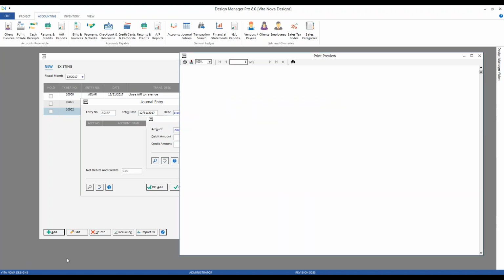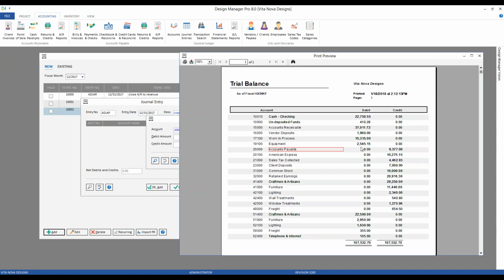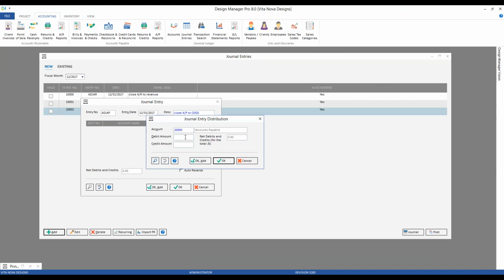Now, our accounts payable account, if we look at our trial balance, that naturally maintains a credit balance, as do all liabilities. So in this case, to reduce that balance, we need to debit it, which we will.